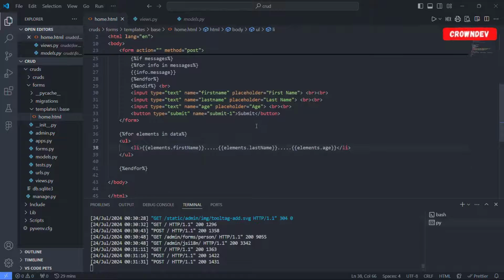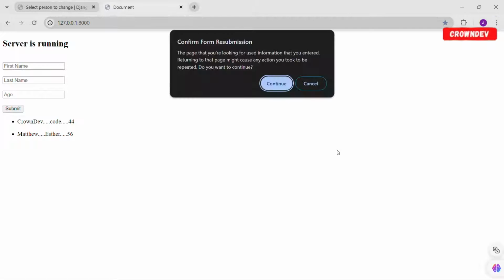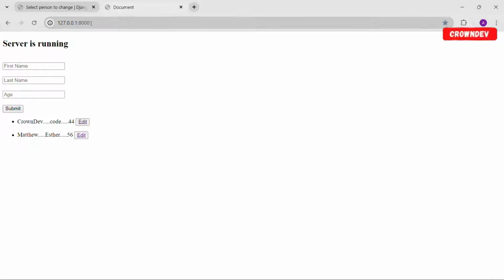So let's add an edit button here. Let's call it edit, or let's add a link also. Edit. Now when we refresh, we can see an edit button.